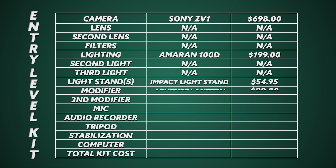So choosing a light like this and a modifier like the lantern is going to give you a lot of flexibility. You can go from a very hard light all the way to something very diffused to fill an entire room, or do something kind of in between using the skirt here, where you can control the directionality of the light a little bit, but still get a nice soft feel. Okay, so now we've got a nice professional video light with a modifier and stand.